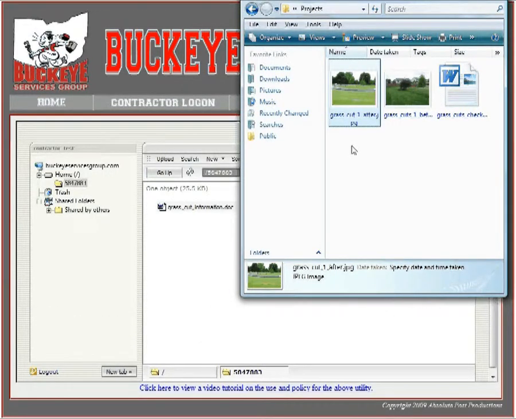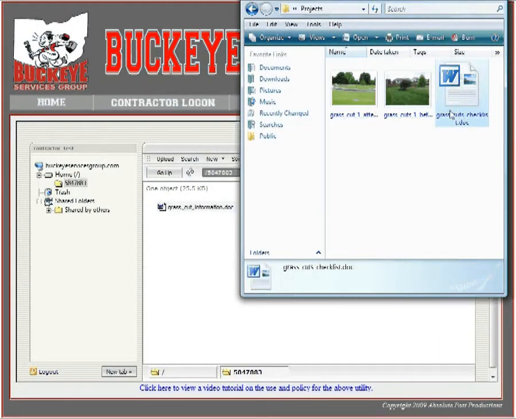You'll need to do this for all of your images so that they can be easily distinguished by the administrators at Buckeye Services Group and expedite the processes. Also, your checklist needs to be named for the job that was completed, in this case, grass cuts, and then checklist.